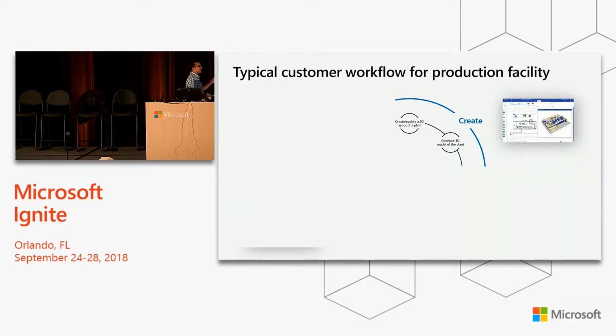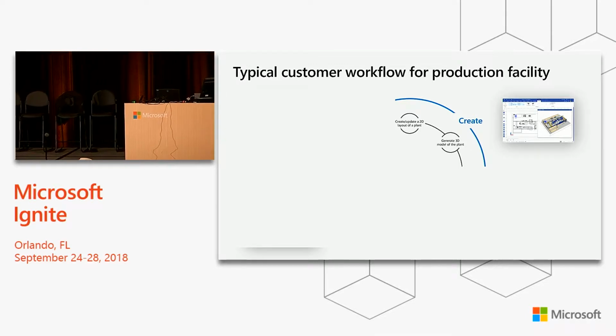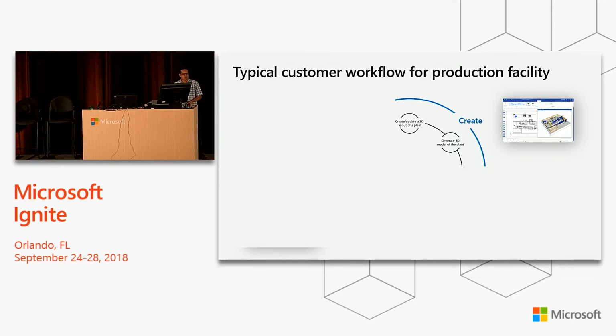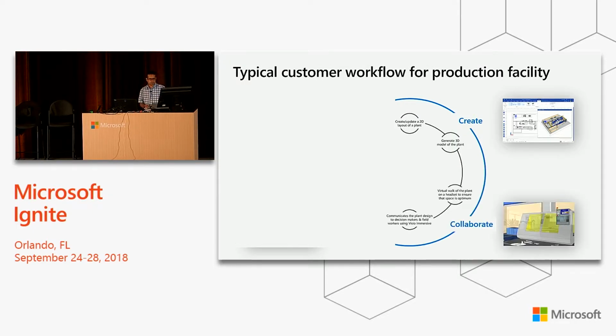Now, what does a typical customer workflow look like here? First, you start with a 2D drawing. And again, I'm saying that again and again. These 2D drawings, millions of such drawings, already exist in your organization. So we don't want you to start from scratch. Use one of your 2D drawings which already exist, and then convert that into a 3D diagram.